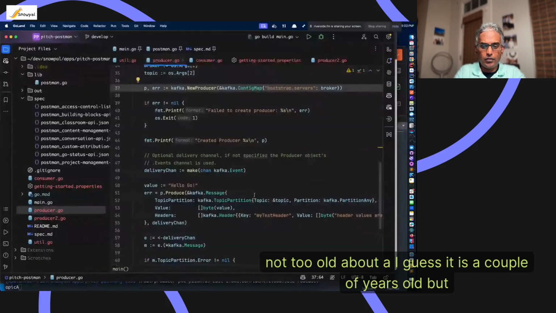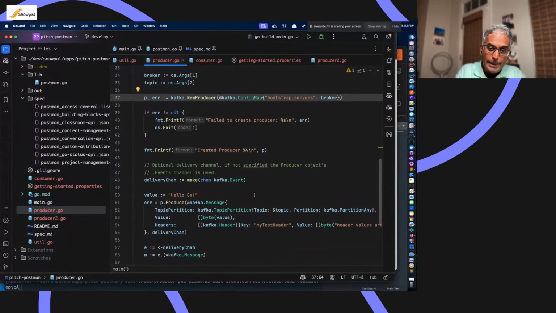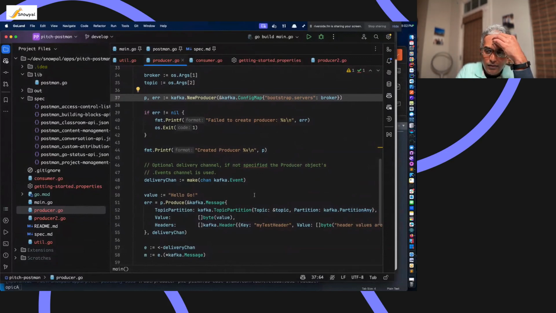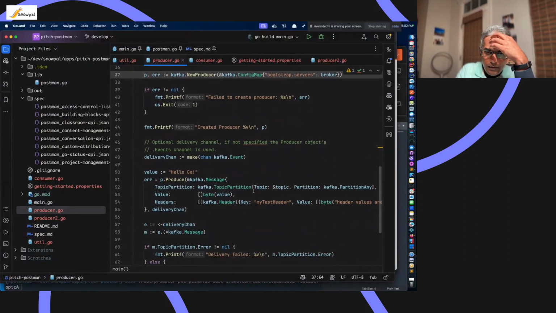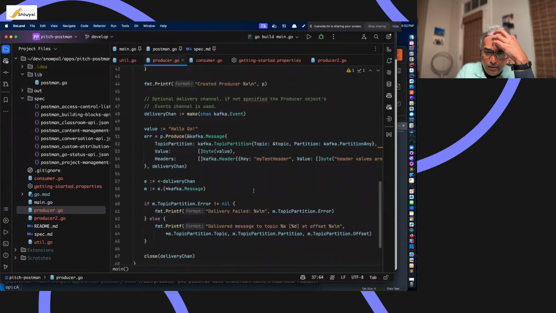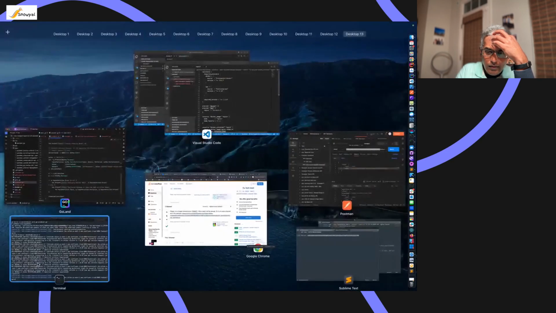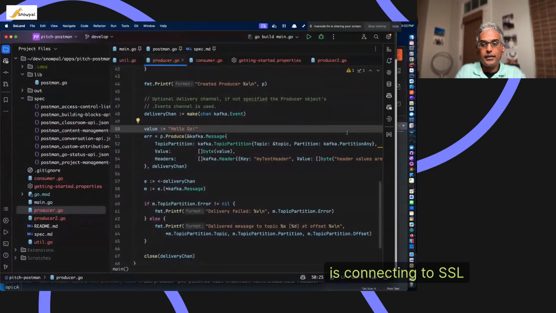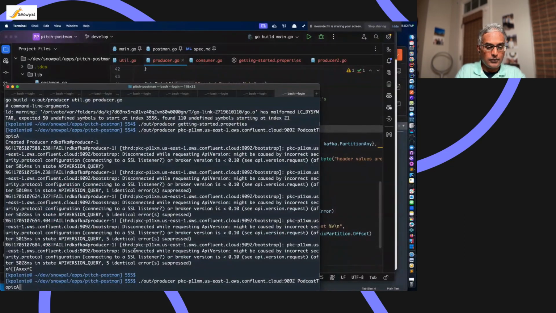This is not too old, about I guess it is a couple of years old, but it was able to create the producer. Delivery failed. I guess connecting to SSL.